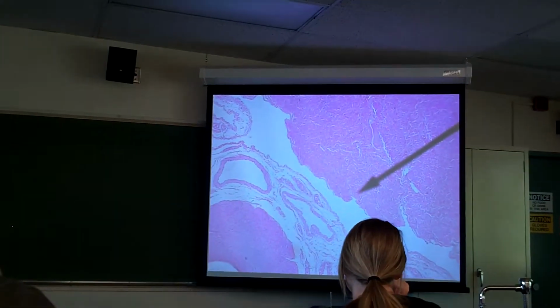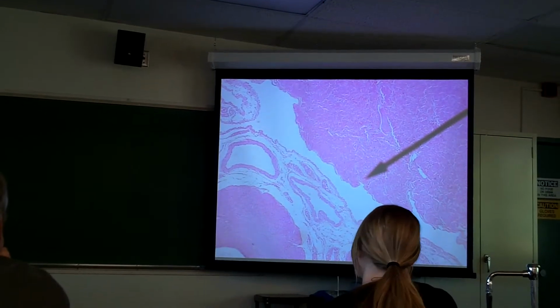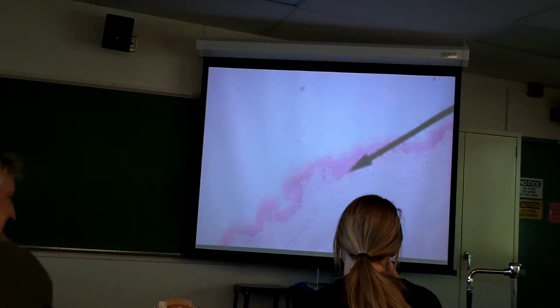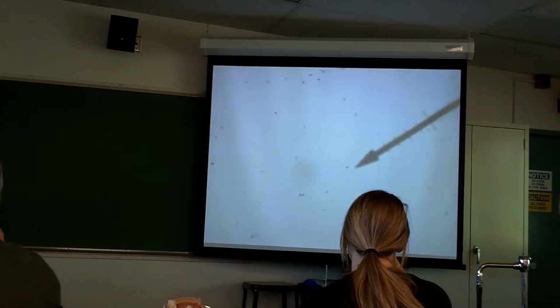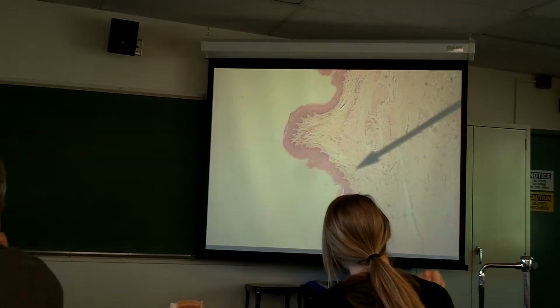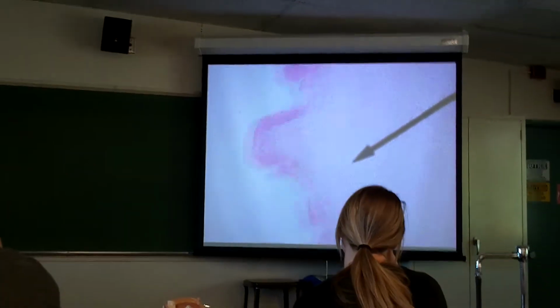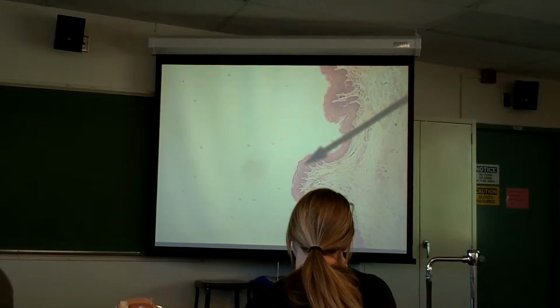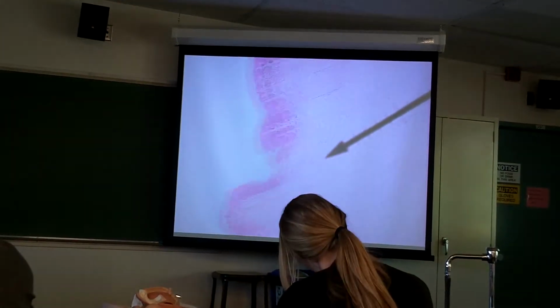Let's start with the monkey penis. So you can't see the whole thing under low power. You might be able to see more of it, again, without a camera on here, but I'm going to have to move around to show you the different parts. First of all, that's the skin on the outer surface of the penis. So that's just a stratified squamous keratinized epithelium.